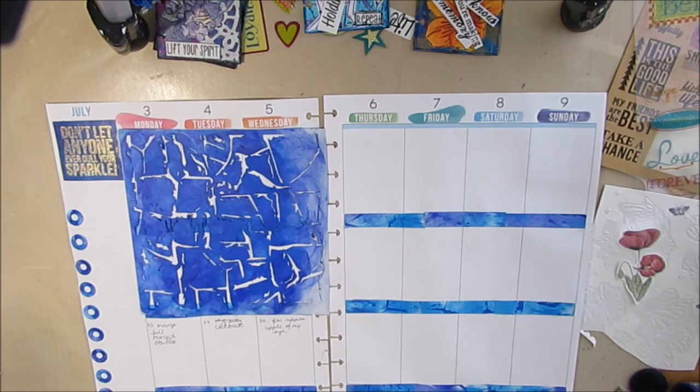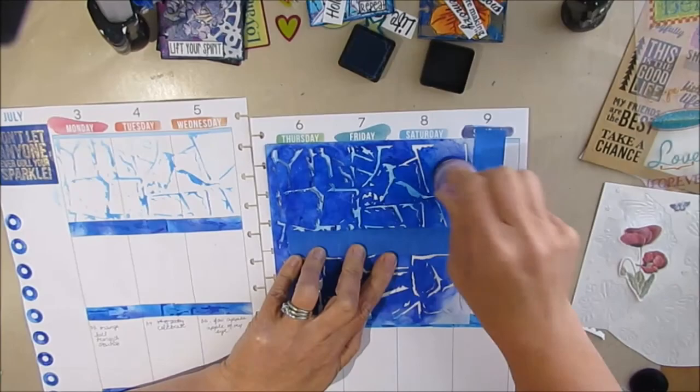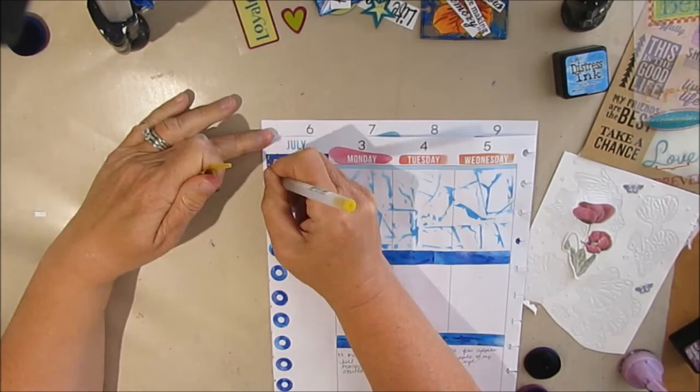So now I could leave my weekly spreads as they are, but I decide I'm just going to show you the option of using inks to stencil on some color. Now, I like using inks because you can still write on it really easily with any kind of pen. So here I'm using the Crackle Stencil to go with the ATC background and the sticker tape that I used. And I just masked off where I didn't want to get that.